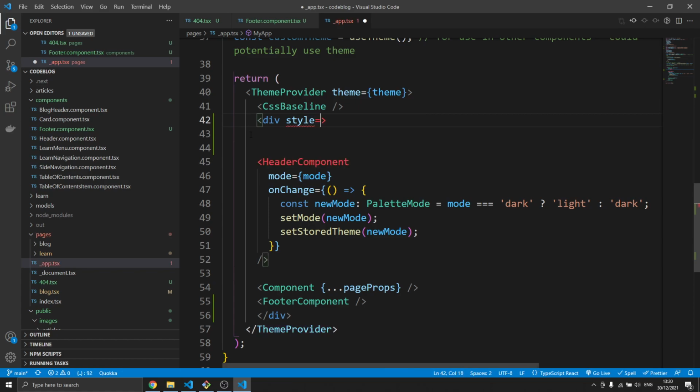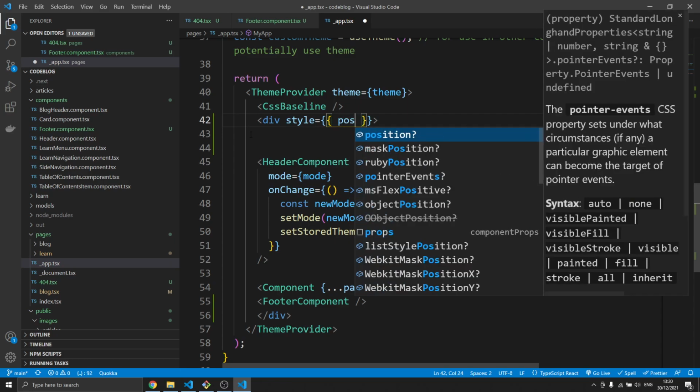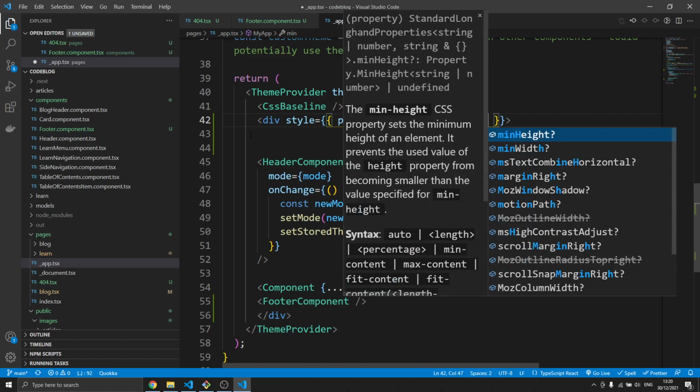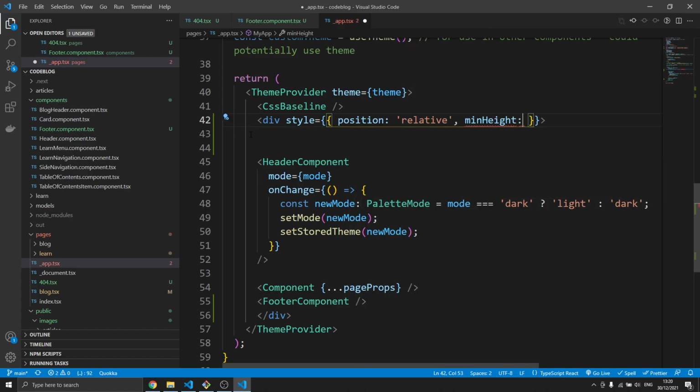So if we just say, by default, we'll position everything relative, because the footer is going to be absolutely positioned in this relatively positioned container div. But the trick here is to have a min height. And the min height is going to be the full vertical height of the screen.